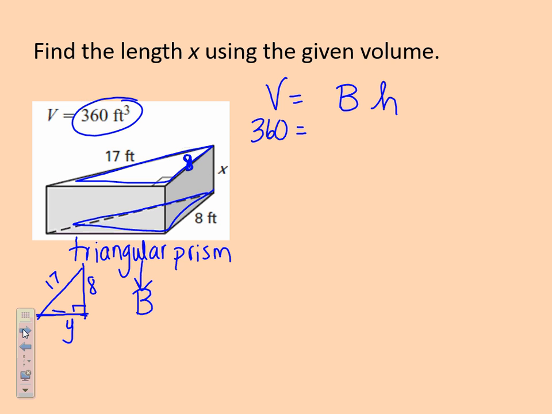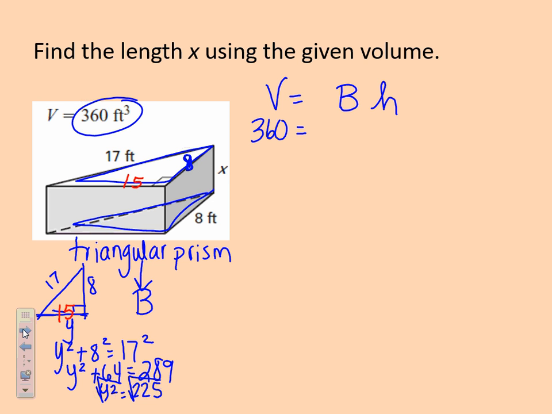So how am I going to do that? Pythagorean theorem. y squared plus 8 squared equals 17 squared. So y squared, I don't know. 8 squared is 64. 17 squared is another large number, 289. And then I'll subtract the 64. So I'd have y squared equals 225. And then when you square root 225, the y would be 15. So that means this measurement down here is 15.